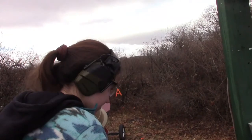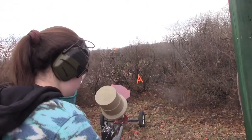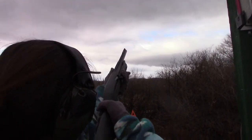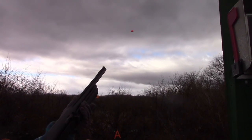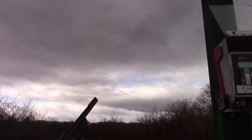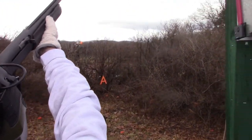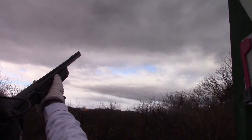Put two in. You're gonna get two of them. Okay. One after you pull the trigger on the first one. Pull. Very nice. Thank you. To the target. And when you're right behind it and slightly underneath it, fire the gun. Okay. Pull.